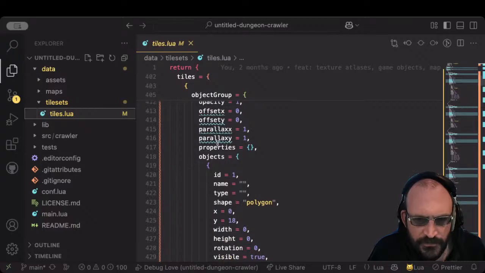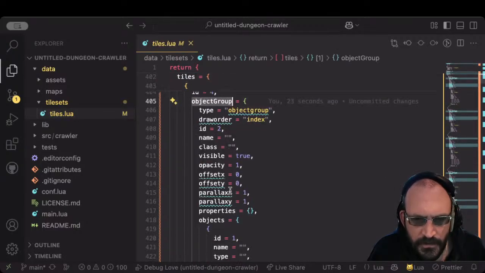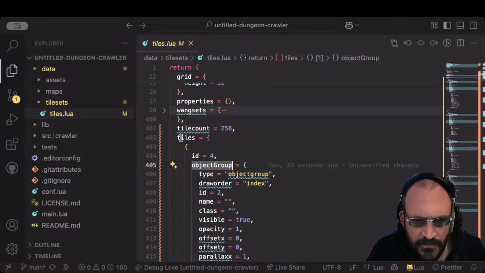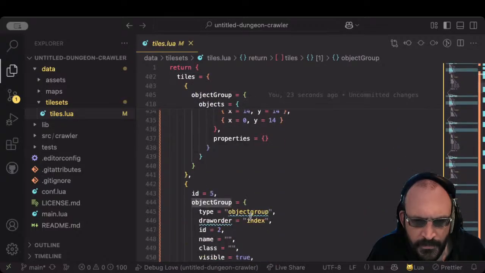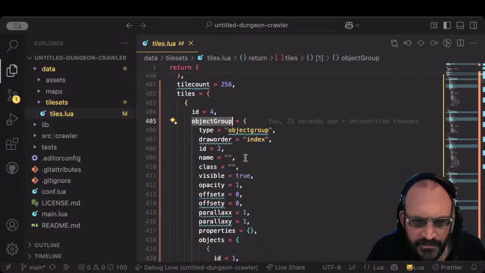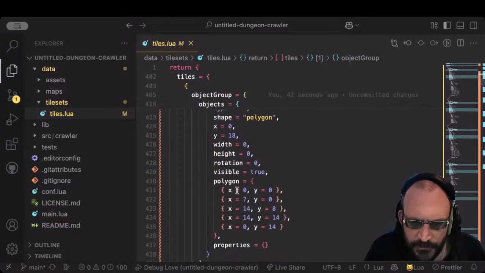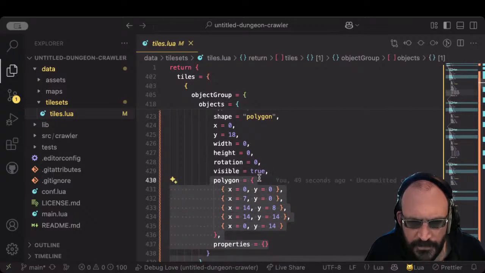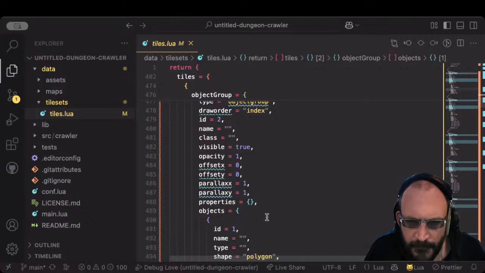For each of the tiles, okay, then for each tile we have an object group, and inside there is the, okay, so that's the tile ID. Then we have the geometries of the colliders inside. Okay, so this polygon of the rectangles are width and height.